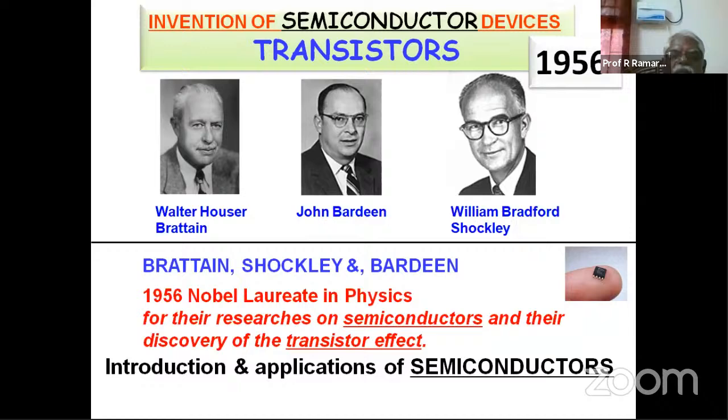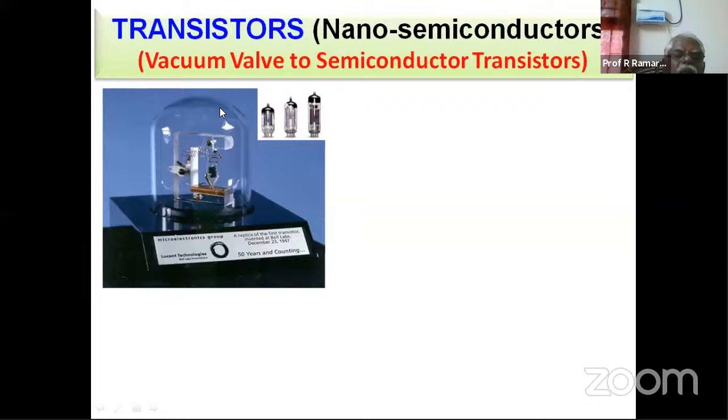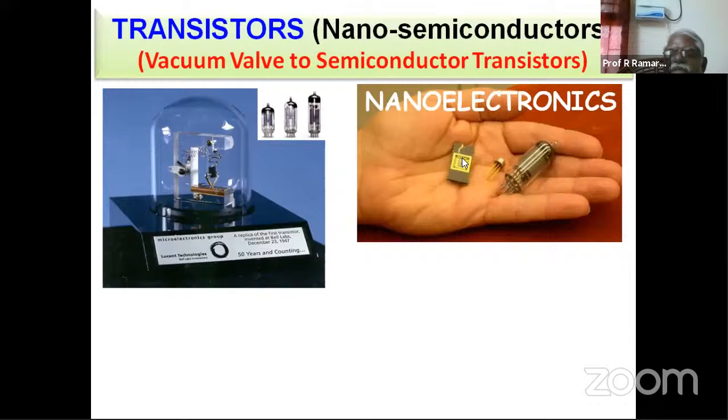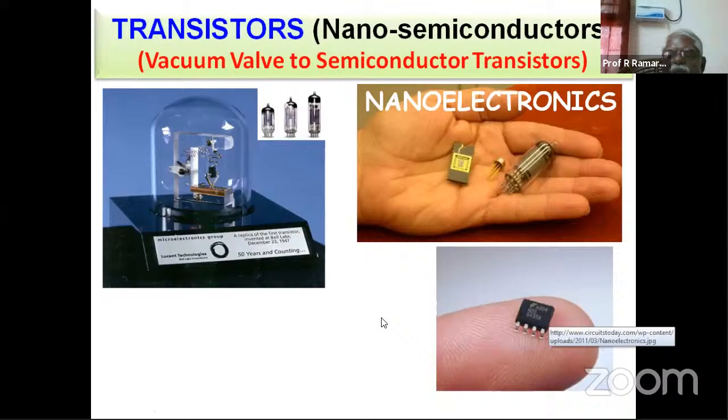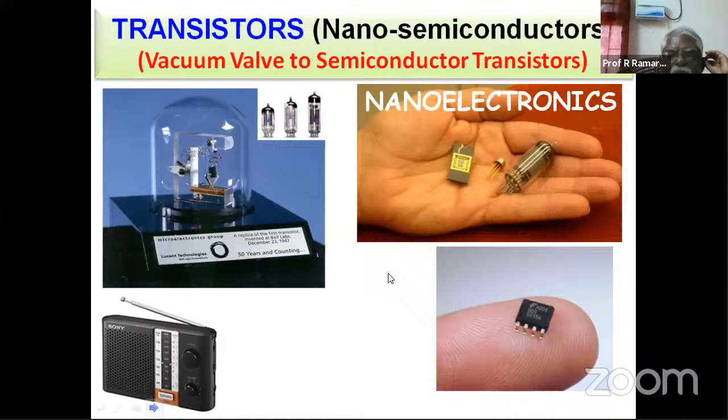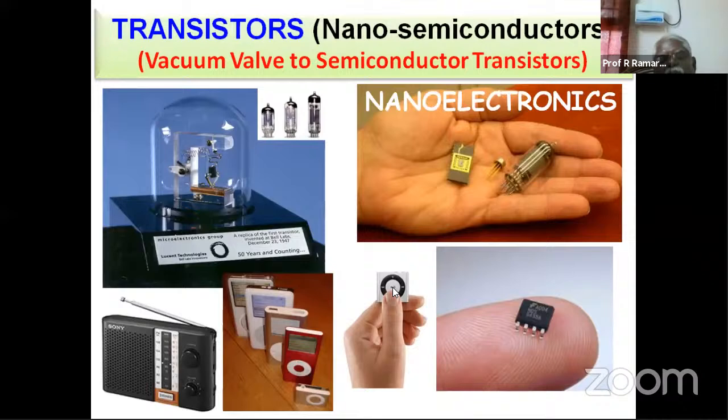They were awarded the Nobel Prize. But what they understood is that you need a semiconductor material. The semiconductor is needed for a chip. That is what they thought. But before the semiconductor chip came in, they used bulb-like transistors for microphones and everywhere, in all chips. But this is bulb-like, and you cannot handle it carelessly. So you need a particular device to do it. Instead of this kind of bulb-like transistor, now we have chips, and the chips became so small, and that made the radio so small. And now you are sitting with the transistor, your smallest device where you hear songs, a microphone, mobile phone, and so on. This is nanoelectronics.